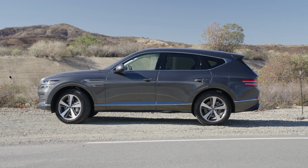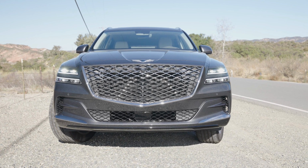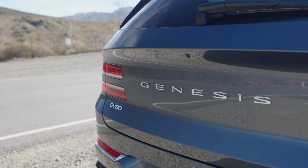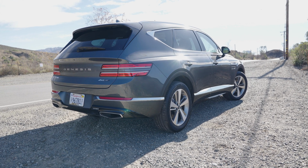I'm not dumping on this because I know not everybody likes the looks of the Bentayga, but the Bentley has presence. This has presence, from the design of its headlights and its side markers to just its overall stance and the carving in the rear tailgate area. The GV80 has carved out its own look, and it falls in line with the rest of the Genesis family, and I think that is most important to creating a harmonious brand identity. Genesis has figured it out. They're finally doing it, and the GV80, which will probably serve as the flagship, because that's what SUVs serve as these days, is a great hallmark to get people's attention. It's a big billboard for the brand.